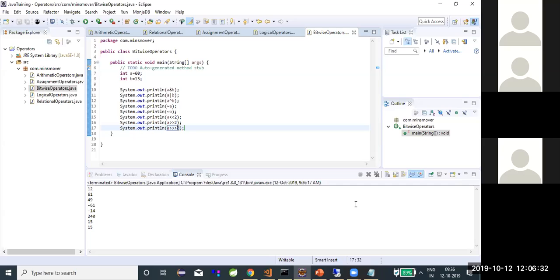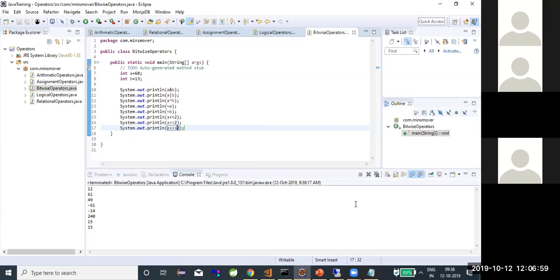Now tilde of A, that is the complement operator. The complement operator performs ones and twos complement. Similarly, in case of B also, it gives the result of complement.